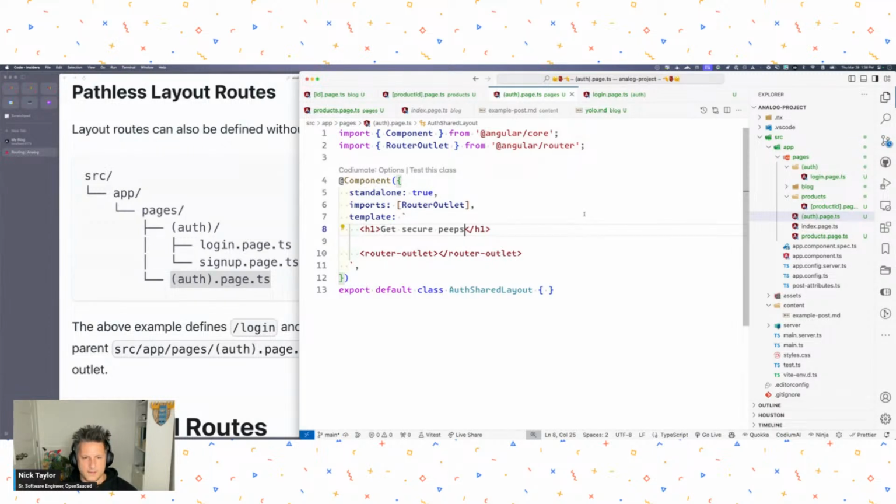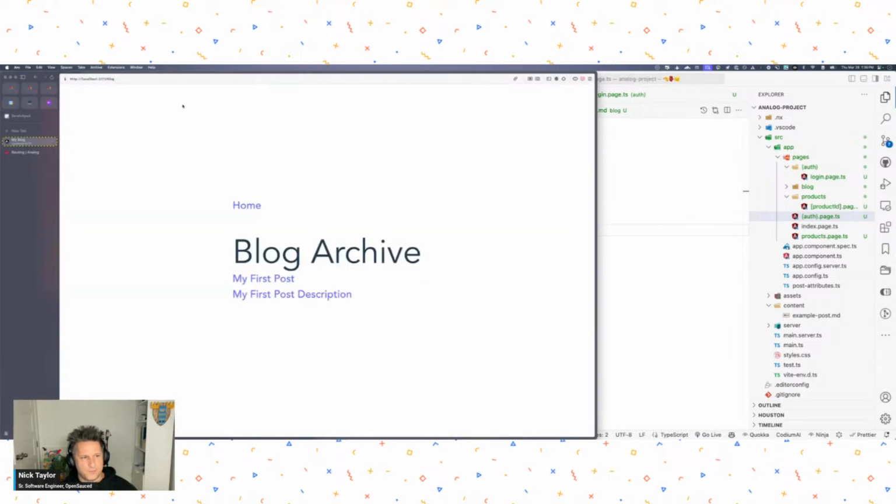All right, so this is the layout for pages under the parentheses auth folder, but it's going to give us this shared layout, but we don't have to do slash auth slash login. We can just go slash login and still benefit from a shared layout. That's what I'm understanding. Let's see what happens. So if we go to slash login.